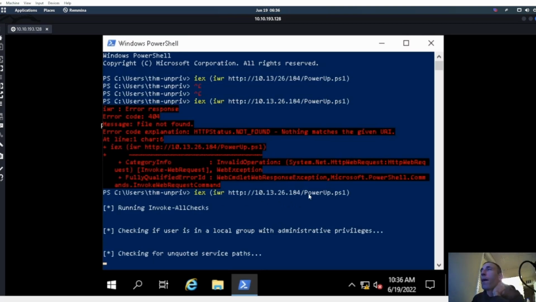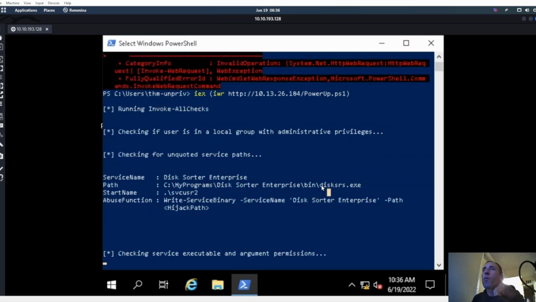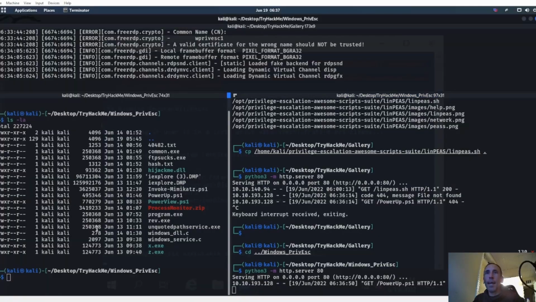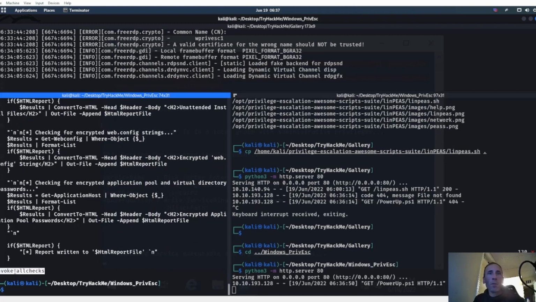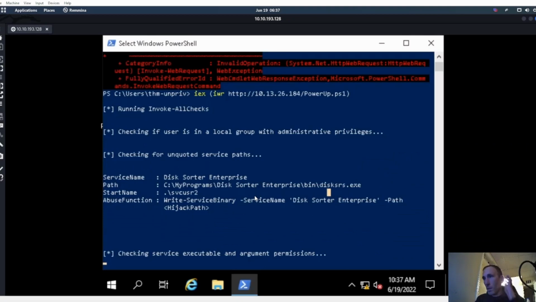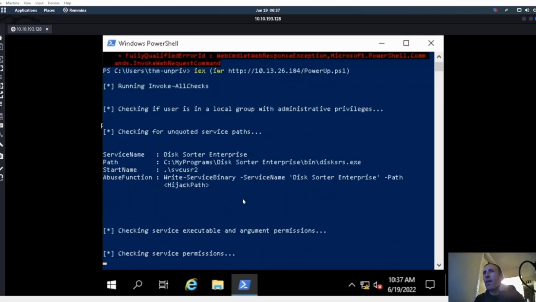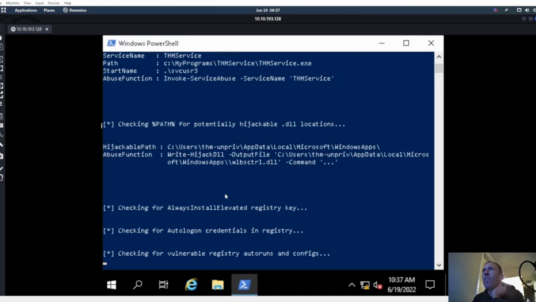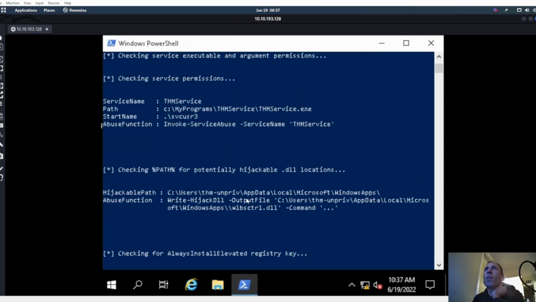So in case you're wondering how that happened, we messed with the PowerUp PS1 file last time, and we put Invoke-AllChecks at the end of it. So if I do a cat PowerUp.ps1, we see we put Invoke-AllChecks at the end of there. As soon as we put it into the machine, it automatically starts running. We had a machine where we were in PowerShell hell, and we showed that right there.